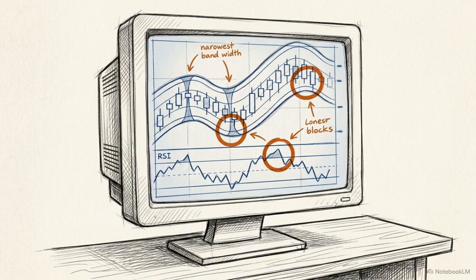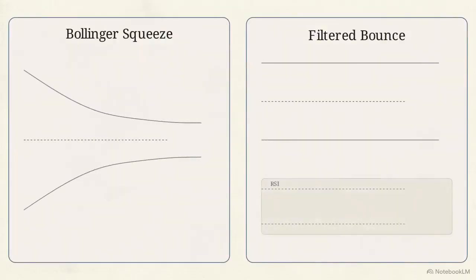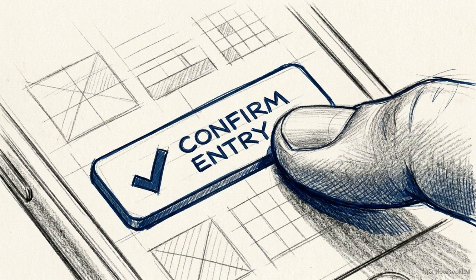The configured chart provides a visual framework for identifying volatility, momentum, and price overextension. Technical tools require practice. Avoid risking capital until you have verified the reliability of these setups within your own trading routine. Use a demo account to identify 1 Bollinger Squeeze and 1 filtered bounce setup. Execute these as paper trades to observe how the bands react to live price action.